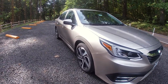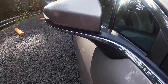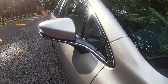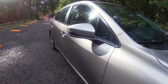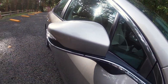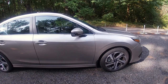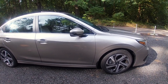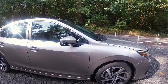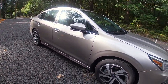Moving over to the side, the mirror design is a little bit new this year. Before, the Subaru Legacy and Outback had the mirrors kind of mounted on the doors — they still kind of are, but there's less space in the middle, which probably helps out the aerodynamics quite a bit so air isn't just rushing around. I kind of like the chrome trim on the side here. The chrome trim starts at the bottom of the mirror and goes all the way around uninterrupted. I'm not a big fan of chrome, but I do like chrome when it's tastefully done, and I think this is tastefully done.